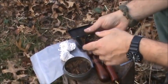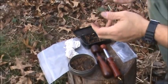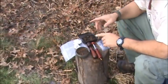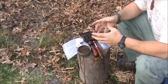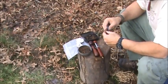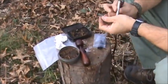If I was going to run out of char cloth, I could use what's in here as tinder for the fire piston. Another thing that you can use is a milkweed ovum. You can use mullein pith. I've had the most success using char cloth. And again, it's probably my own fault because I haven't practiced enough. So I'm going to take a little bit of char cloth right here, and I'm going to show you one method of how I light my tinder bundle.